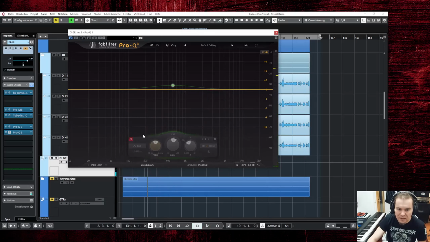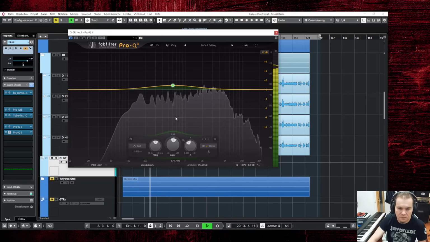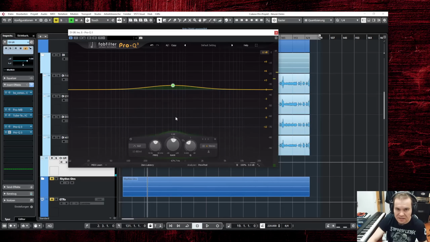And of course, this guitar sound now is a little bit more fat. But for me, it's my personal taste. I like a little bit of a mid push. So let's activate this band again. And of course, after a little break. To be honest, this sounds better to me. We have a nice mid-range of the guitars. The guitars are much clearer in the mix, and I really like this. Maybe some people like the guitar sound without this band, but I like it with this band for right now.